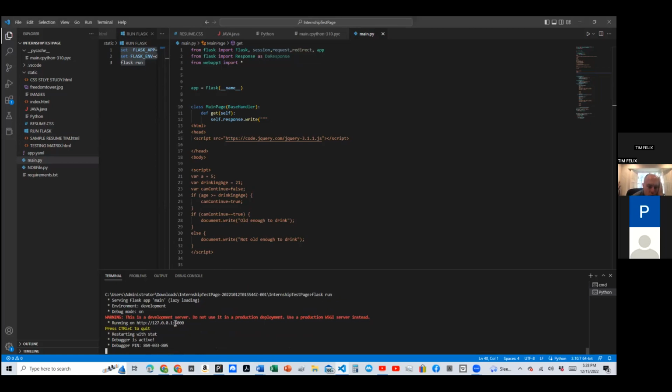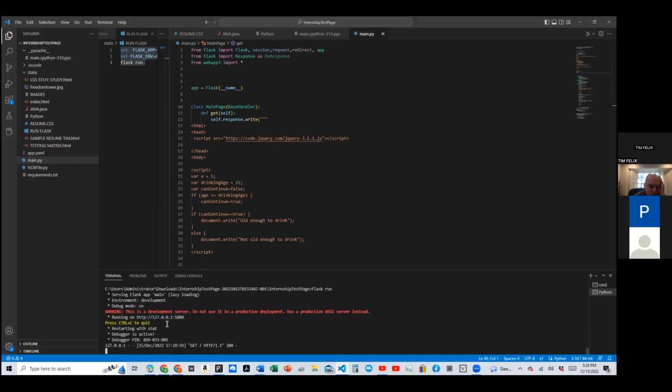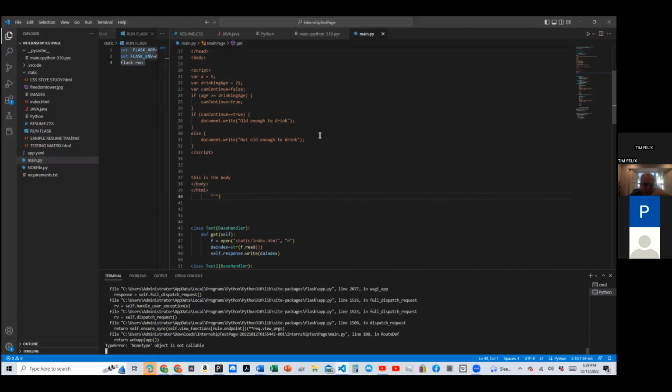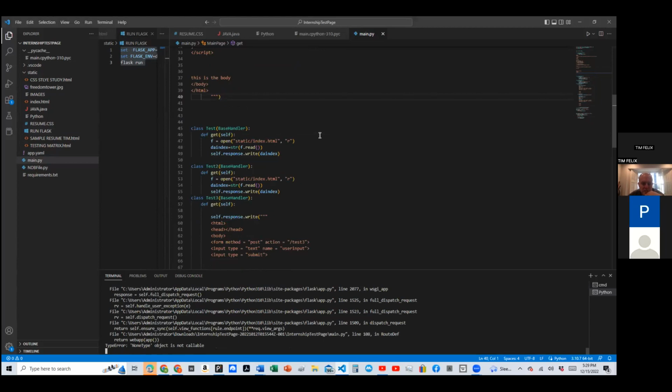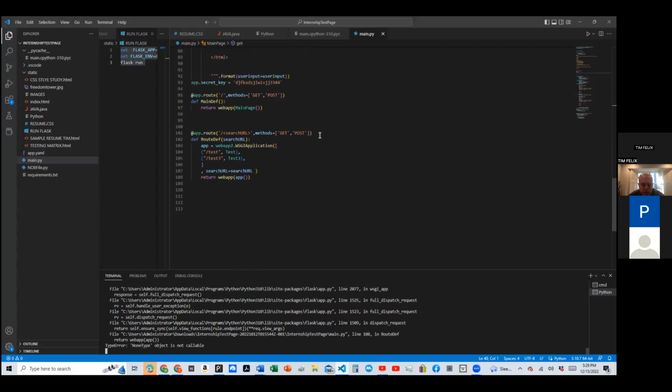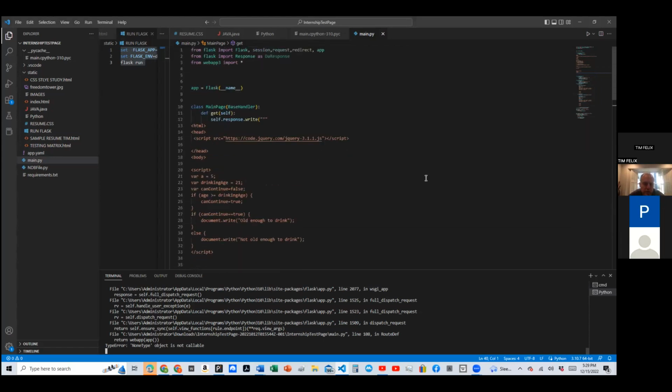Okay, so for PC to do all this stuff, first go to the internet. Yeah, that hit the load. I don't know what's going on. It says object is not callable, none type. Is there something wrong I'm missing here? No, you're good. It doesn't matter. It's just because there's no post section for your main page, but you don't need one. It's all good. Okay, so go to the internet.